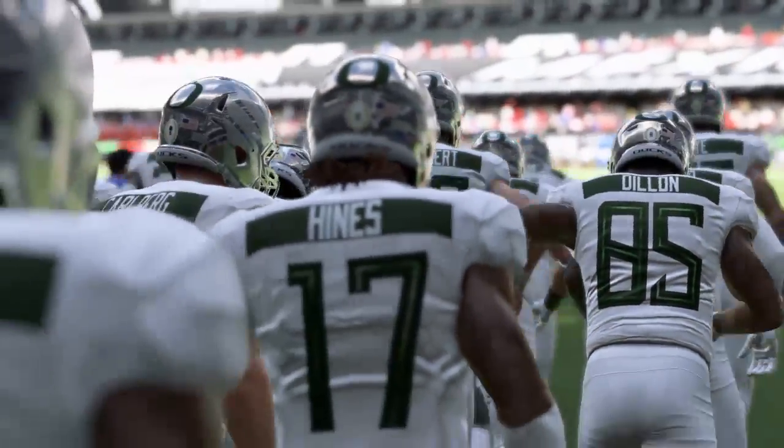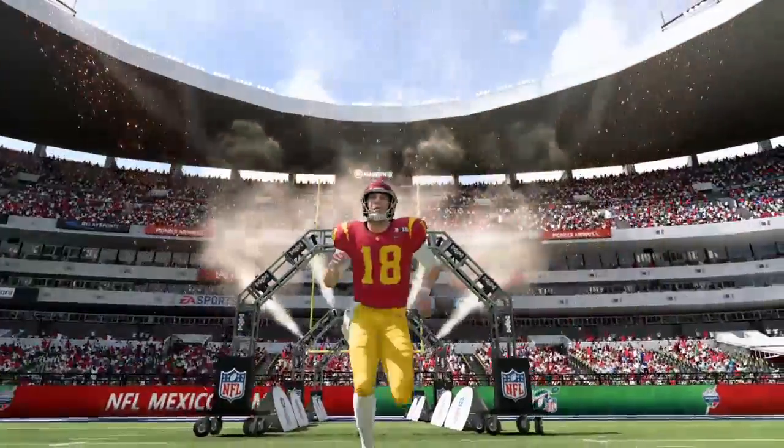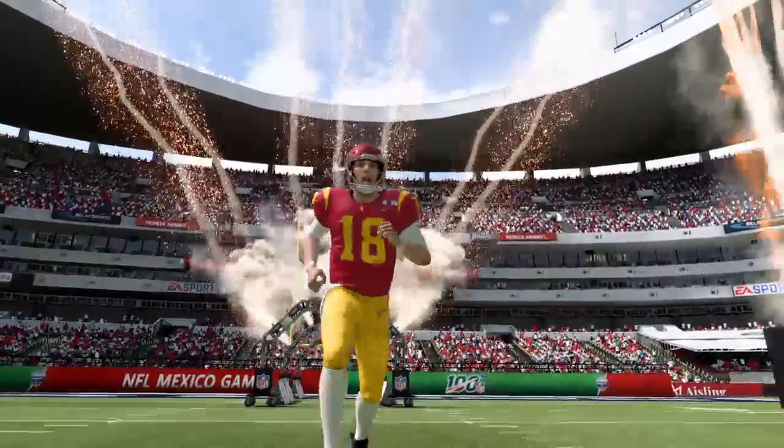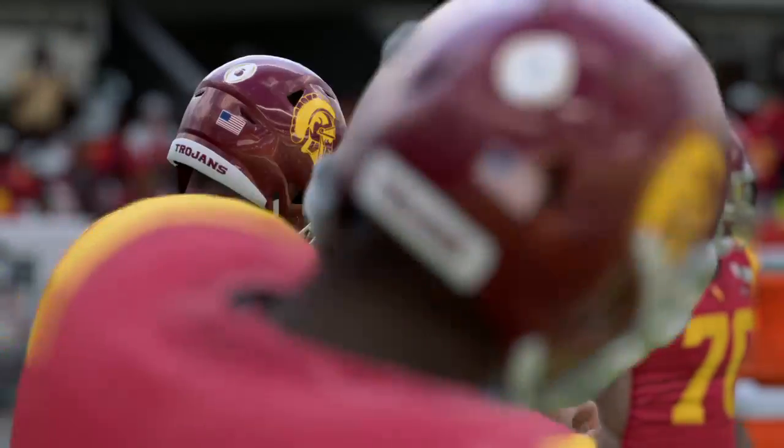And, Charles, we look at a matchup like this. It's really the running backs that may take center stage here today. And in today's football, they're still valuable, not just as runners, but guys who can catch the ball as well. It's really the number of touches that determines things these days.